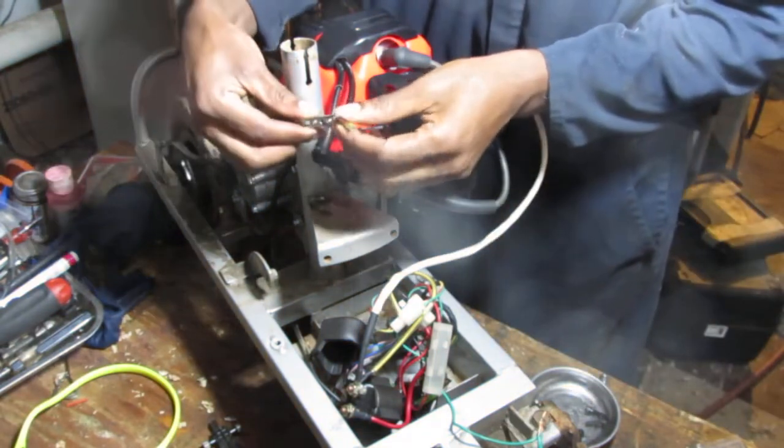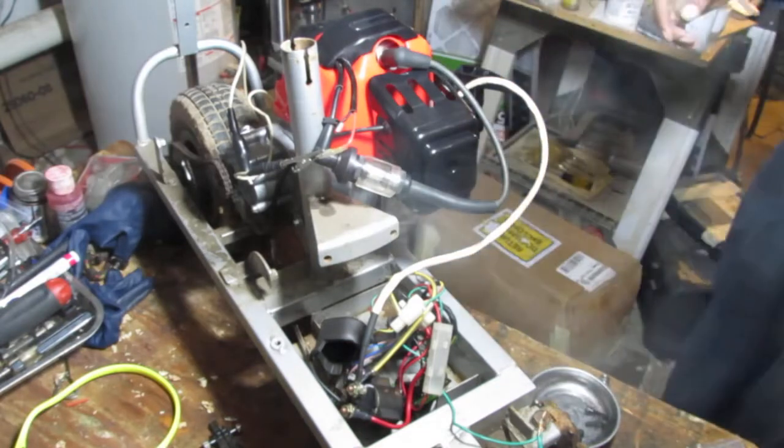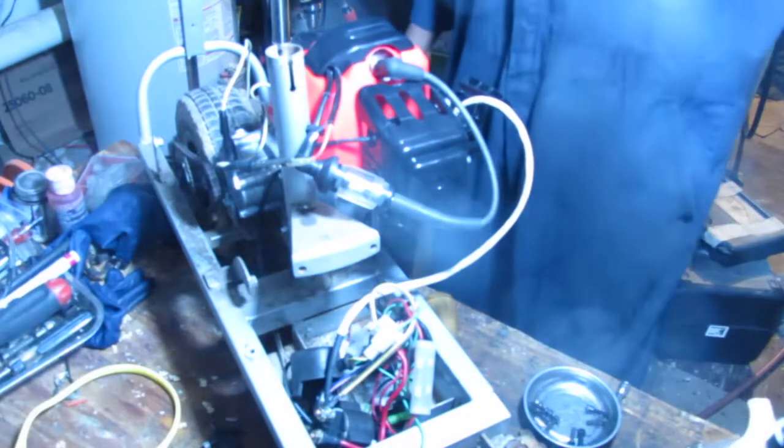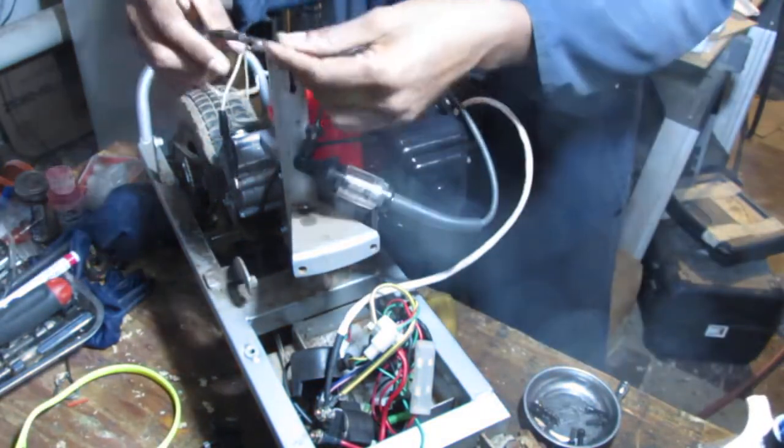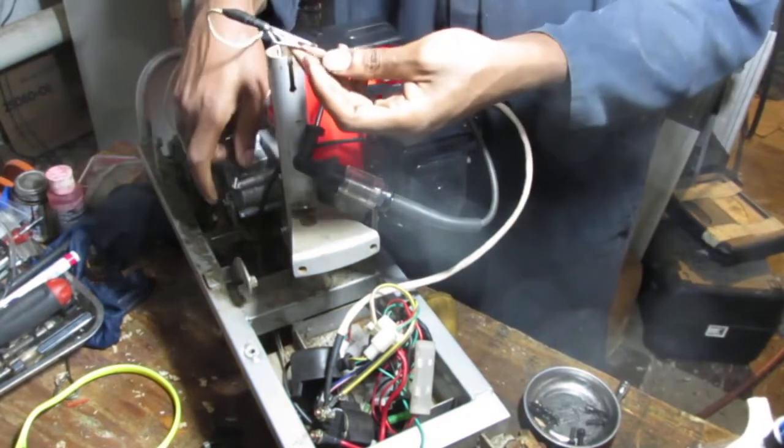Is it the red one? What do you think? Oh, maybe. I don't know. I guess I saw a little bit of a spark. Nope. Yep. That's the red one. Okay. Alright, so red one to the chassis. Okay, that will kill it. Alright, that's good to know.